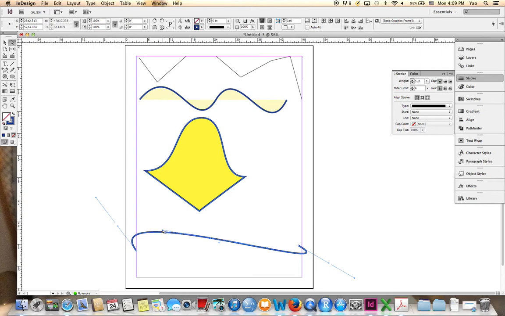Use the direct selection to move it and change the shape of the curvy line. So adding and deleting an anchor point impacts our capability of editing the shape of the path.